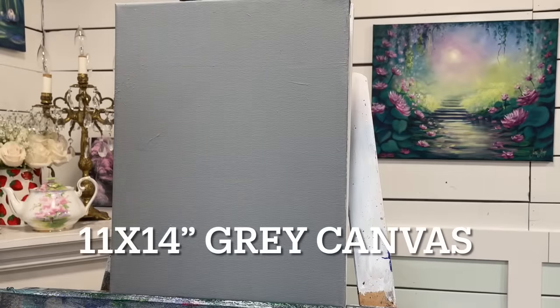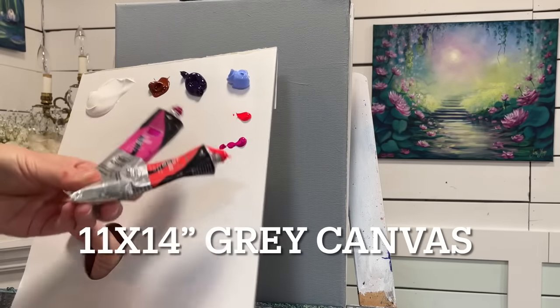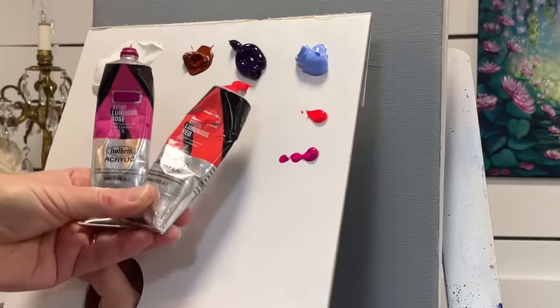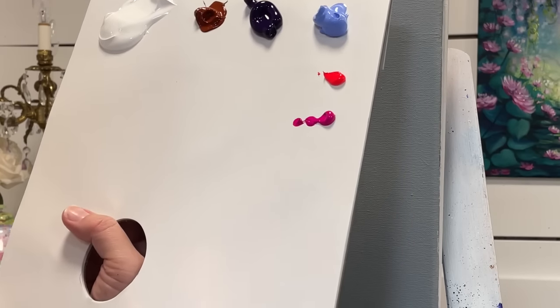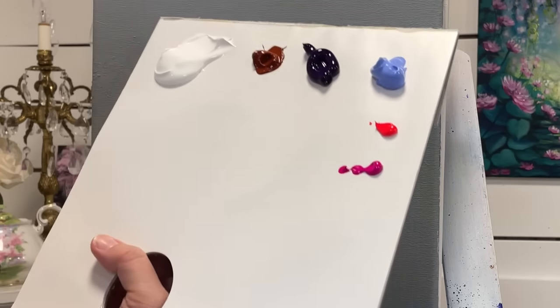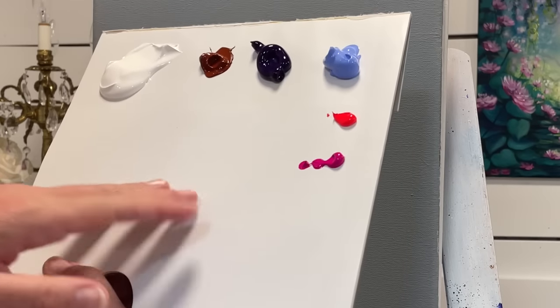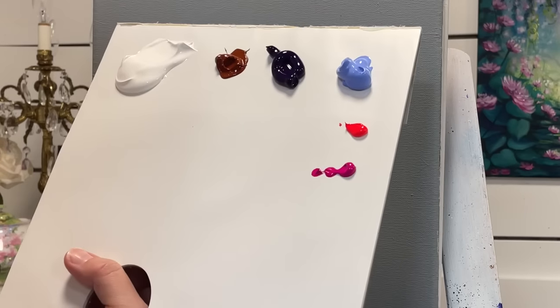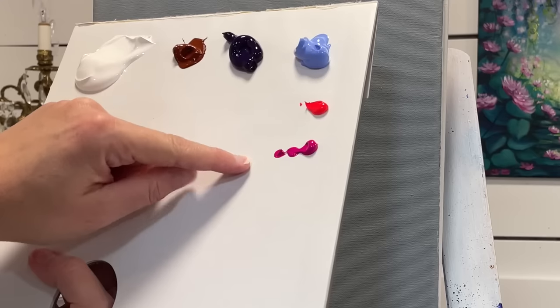Okay, everybody, so I've got the colors on my palette here. And these two colors, neon red and neon luminous rose, they're by Holbein. You don't have to have neon colors to follow along. You can use any red and any magenta that you want, or even pink. I just like to let you know, because a lot of you guys are curious about the brands of paint that I'm using. So again, these two are neon or luminous paints by Holbein.